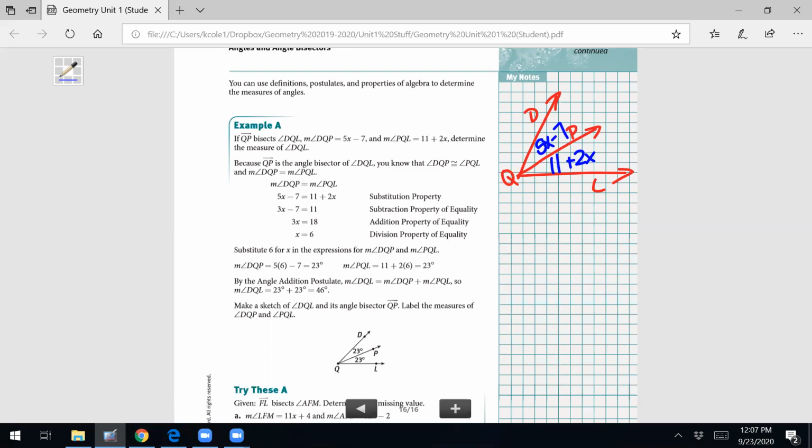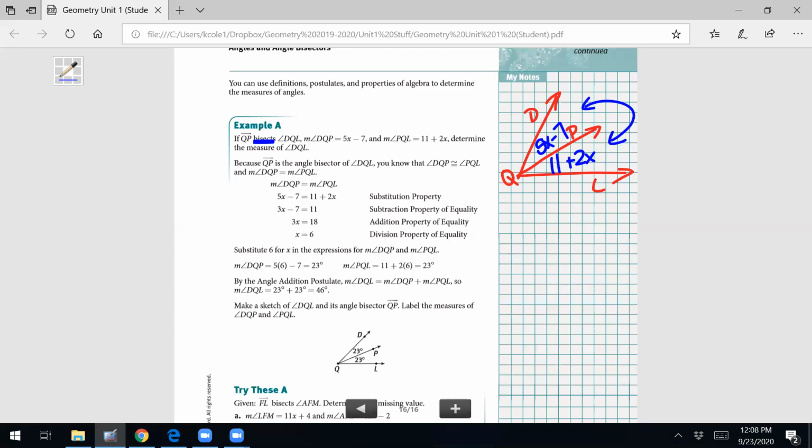Well, before we can determine the measure of the entire angle, what do we have to solve for? X. And how are we going to find x? Well, if we add them together, what are we going to set them equal to? Well, that's what we're going to do, is set them equal to each other. But we can't add them together because we don't know the whole angle. If they said the entire angle was 54, then yes, you could do it that way. But they didn't. The only thing that you know is that you have a bisector, which means these two things are going to be equal to each other, and you know those two smaller parts.